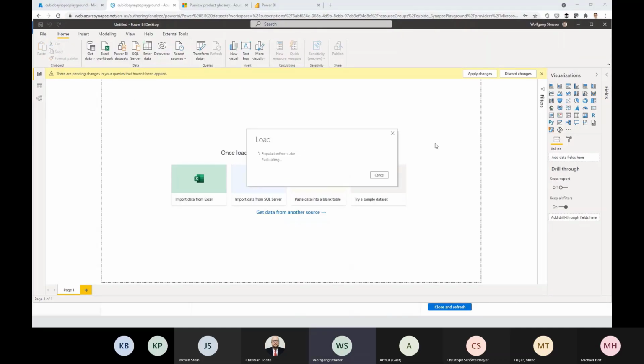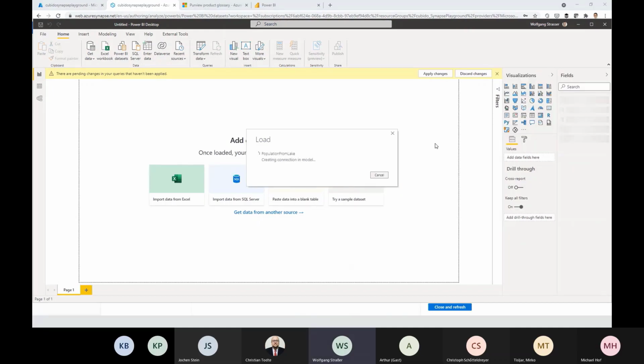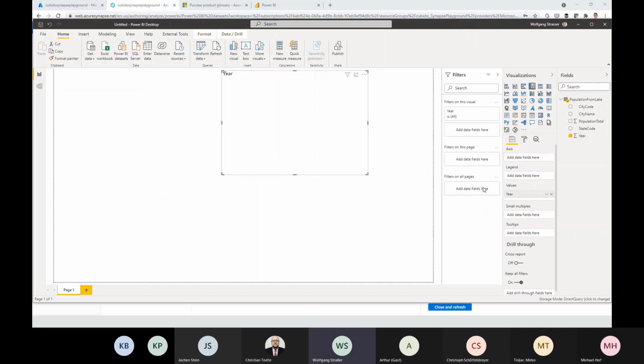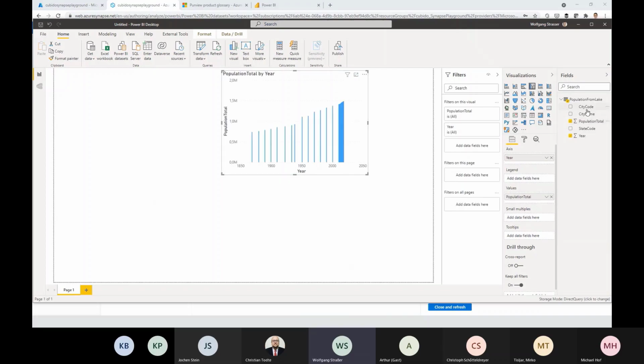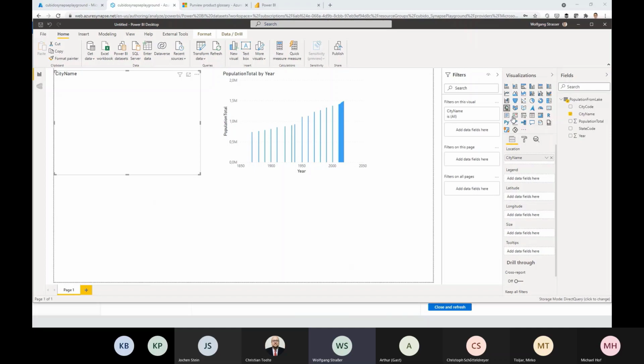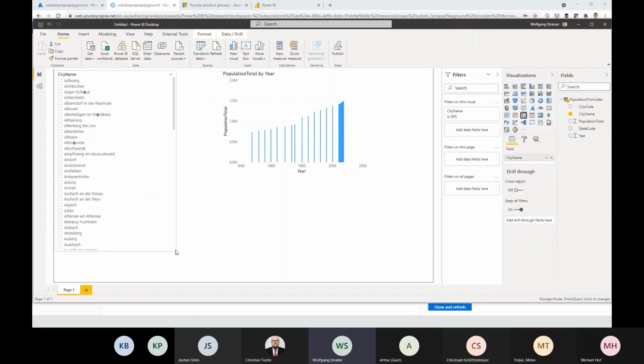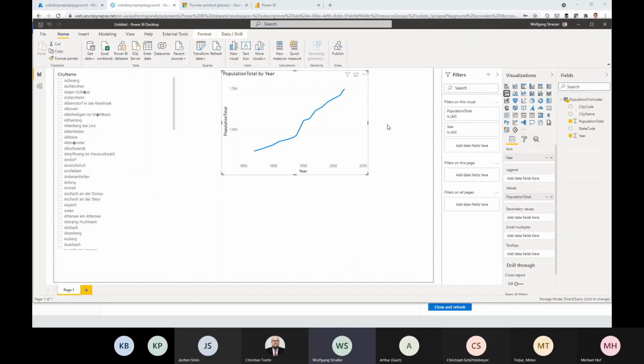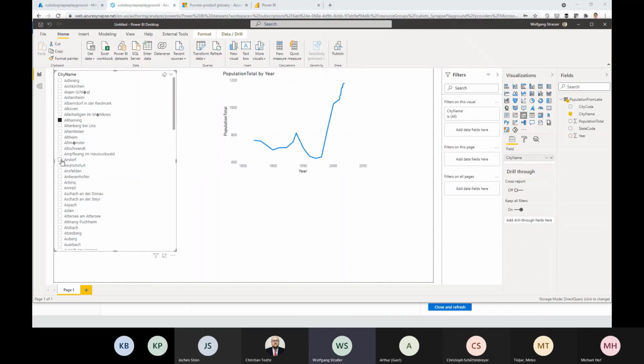Going back to that environment, Power BI Desktop, the field list should load on that side. And what we can do is add the year on the axis and the population for the values, and add some filter for the city name over here. So we can filter to the different information pieces, and no bar charts, it's line charts. So what we created now is direct query on the data lake, bridging the file-based data storage by using a logical layer in between.